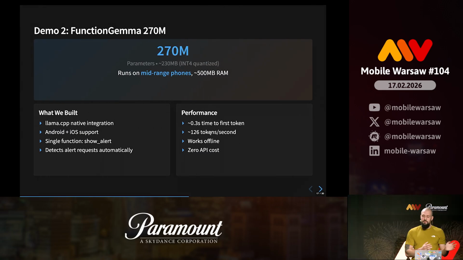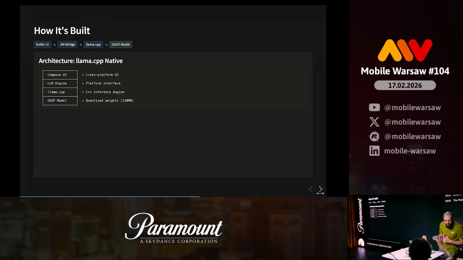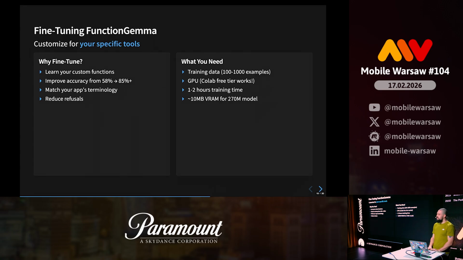This model we've seen right here runs on mid to high-end phones. It consumes a bit of RAM, but it's very fast, and it understands JSON better than the small model I trained. Oh, 5 minutes? Then okay, I'll make it fast. Let me go to the next slide then. Let's go to fine tuning.